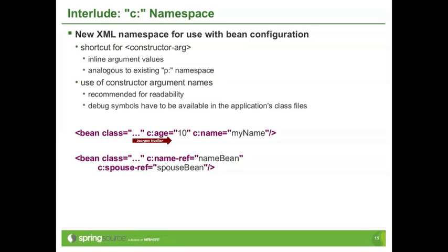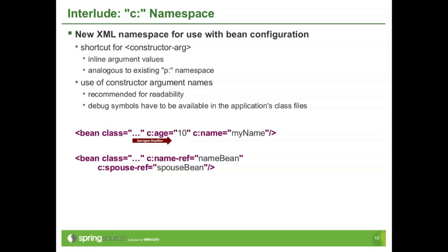As you may be aware, in Java, constructor arguments don't actually have a name at runtime. They have a name in the source file, but when they are compiled into standard Java bytecode, all that remains is basically indexed types for constructor arguments and for method arguments. What we do here to overcome this limitation is parse debug symbols. So what you're seeing here only works at runtime when you compile your application classes, the ones that you refer to here, with debug symbols included, with the debug flag in the compiler. Then we parse the debug symbols, which actually contain the source-level names of those constructor arguments, and we match the configuration names here against those names in the class file.